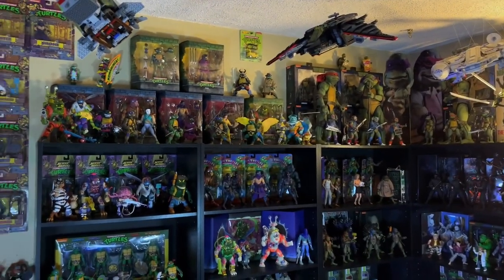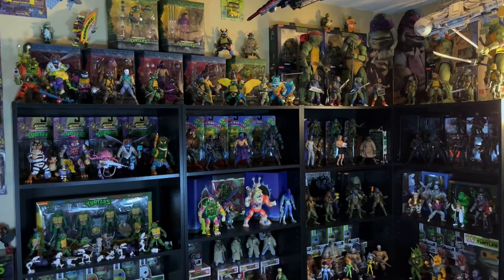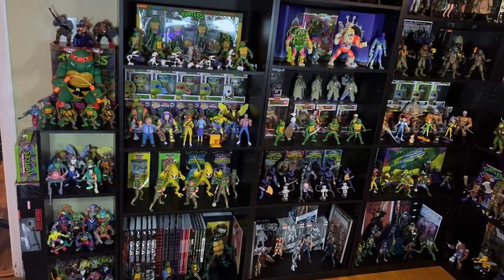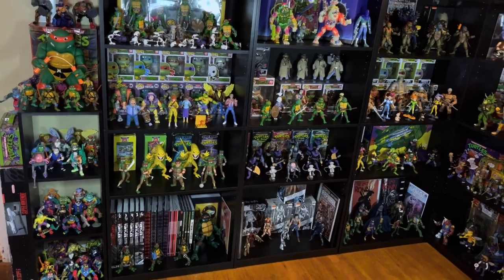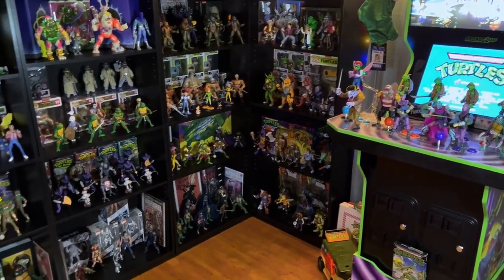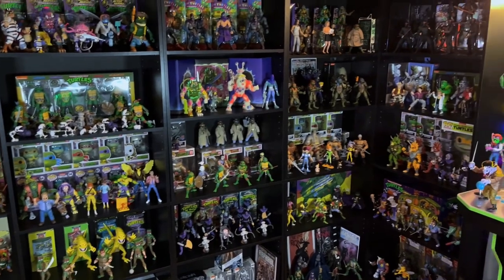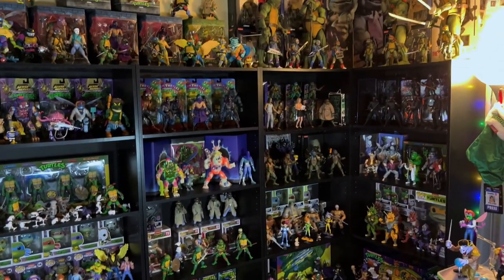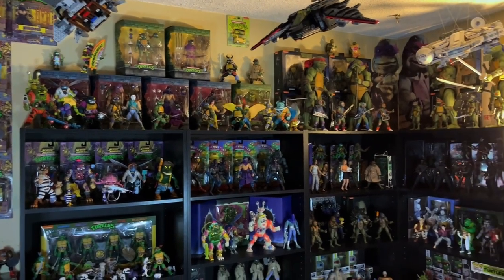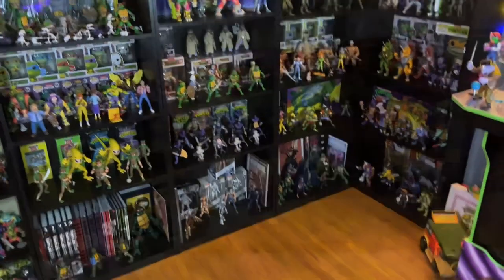All right you guys, so here it is. Everything has been reset, cleaned, reorganized. Some stuff went out, I got some new stuff in, and for the most part I'm really happy with how everything turned out. There's a couple of things I didn't get back into the display that I wish I could have, and I'm probably going to keep playing with it a little bit more. I'm just at that point where I'm out of space — I am in space danger. If I want to add more turtle stuff, some other stuff is probably going to have to go. But my turtle stuff makes me the happiest; it's what I want to revolve my collection around. There's just never been a better time to be a turtles fan. People say there's too many lines, but I don't think there can ever really be too much of a good thing — you don't have to collect everything, you can just pick what you want and forget the rest.